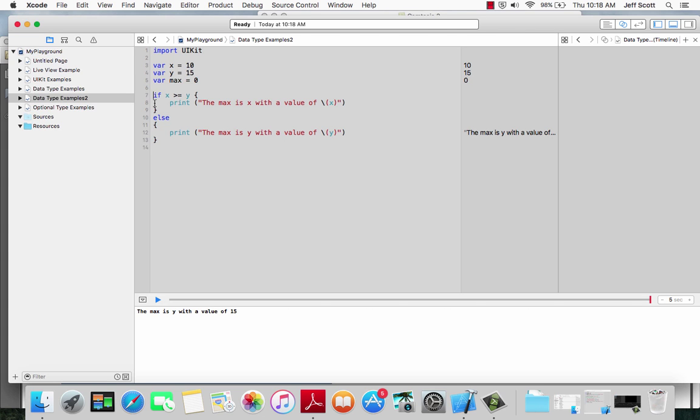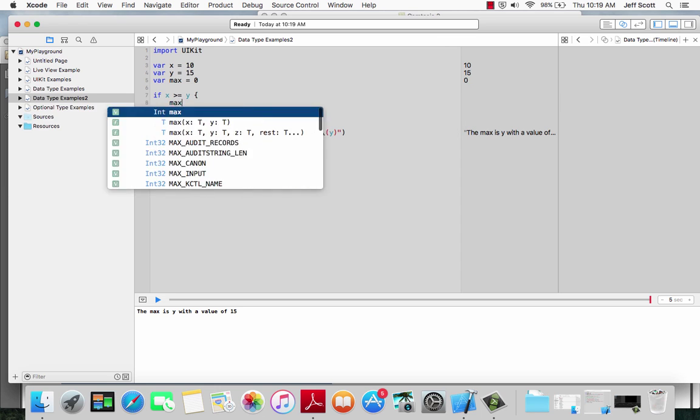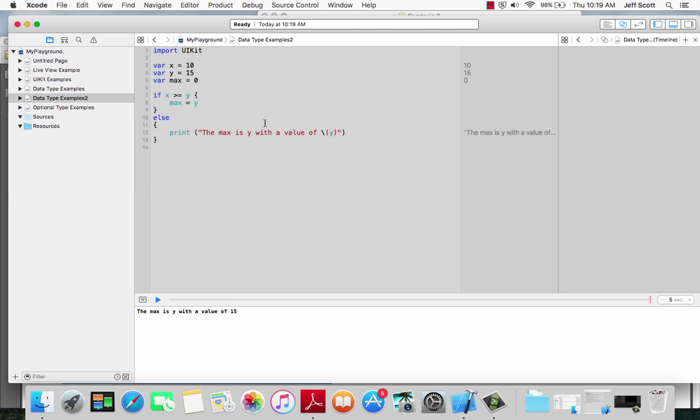But if you noticed, in order to do this, we've got 1, 2, 3, 4, 5, 6, 7 lines of code, which to me seems pretty extraneous. All right, in fact, let's not even do that. Let's not even do a print. Okay? Let's do this. Let's say here, max equals x.